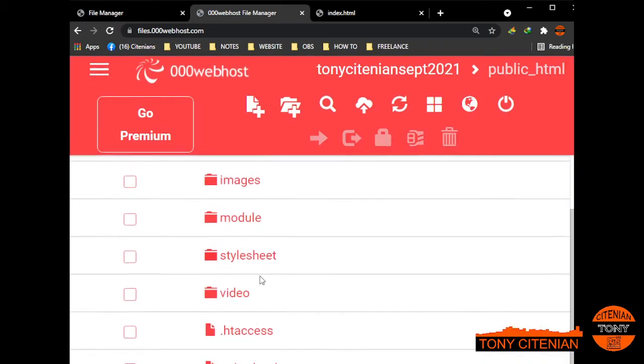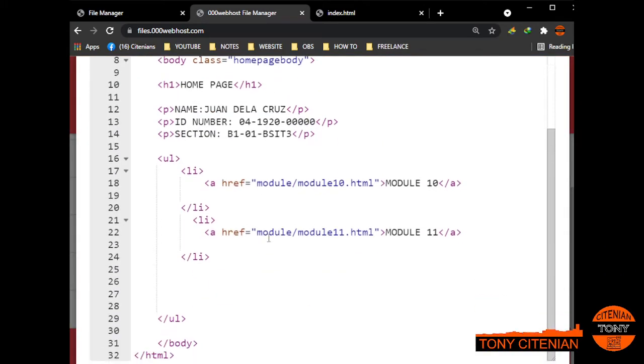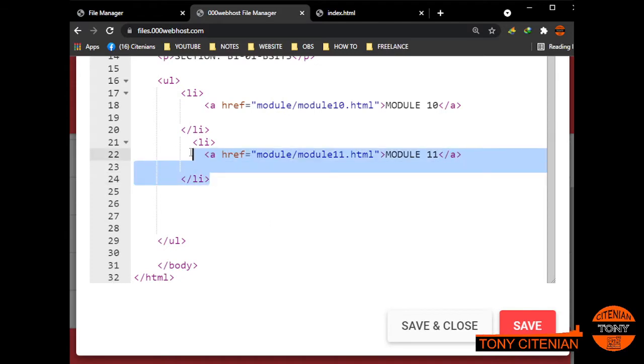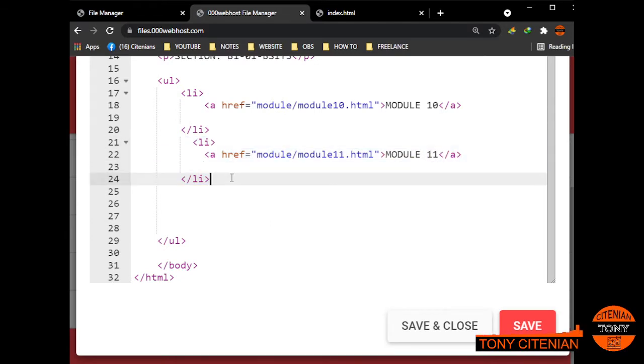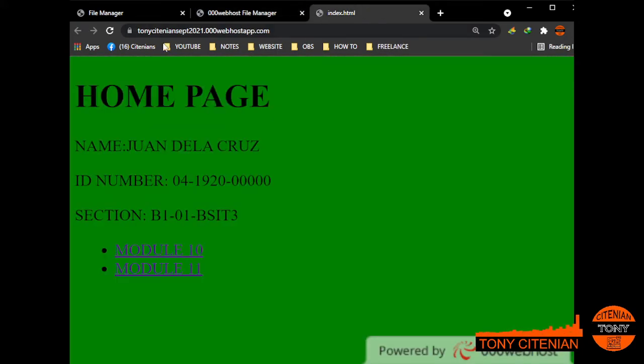Let us add another link for our index.html. Okay, inside the module folder in our file manager, let us add this file and then save.